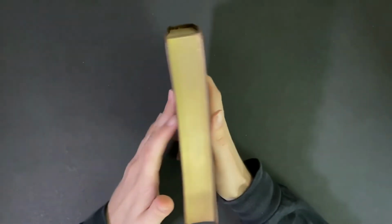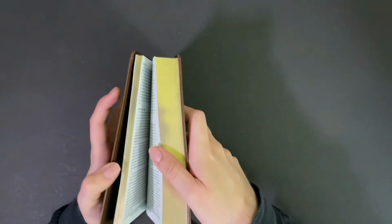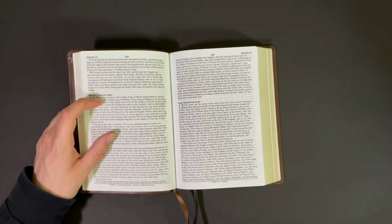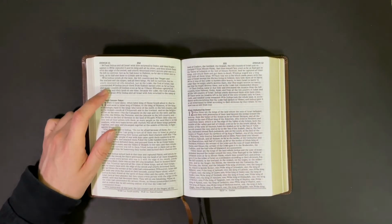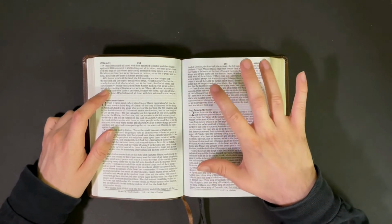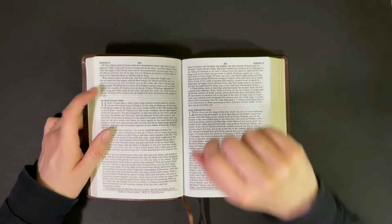So giant font. So now let's take a brief look, because we've been going for a while here, at this guy. What we're going to do is compare the font and stuff. This is actually a single column text versus a double column text. This is a 9-point font. 9 is not super small to my eyes. Some people maybe, but this ain't a 7. This ain't an 8. This ain't a 7.5. This is a 9. So this is pretty close to a 10, which is really comfortable for me.